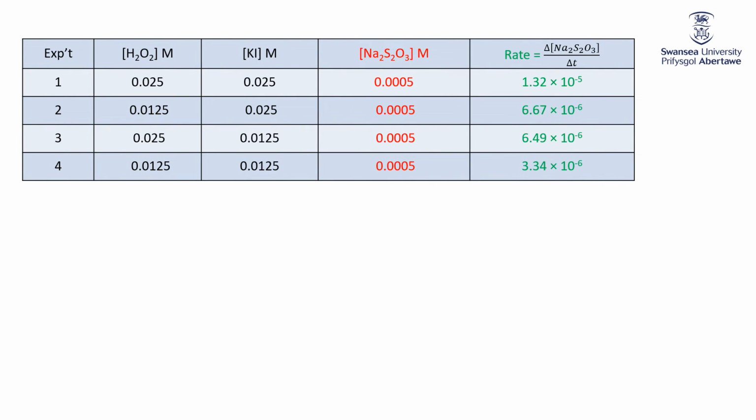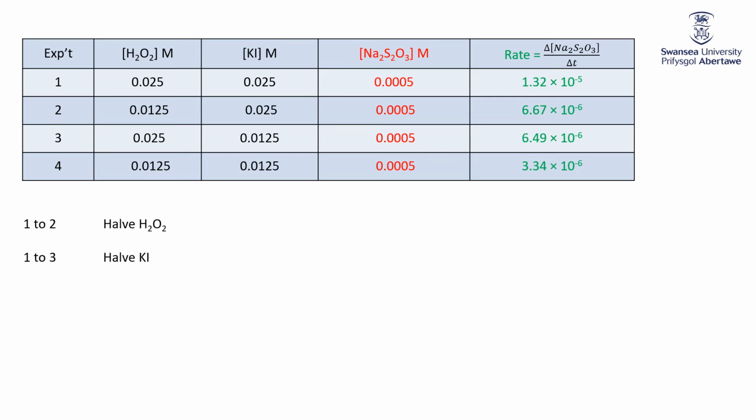Now, just like Blue Peter, that's what I've done on this slide. There really wasn't room to keep all the volumes and so on, so you just have to either take my word for it that this is what was calculated, or have done it yourselves. But you can see here's the concentration for experiment one: the peroxide, the iodide, the sulfate, and then the rate, that's the thiosulfate divided by the time, doing the same thing for 2, 3, and 4.